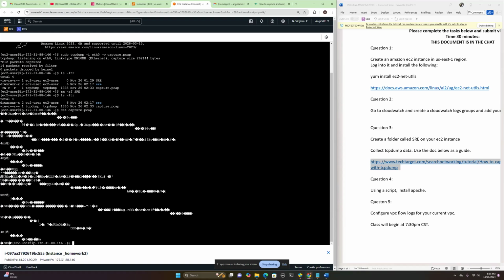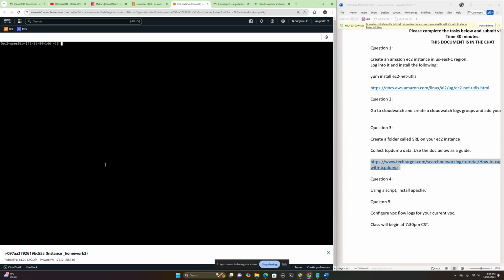So the other way, if you wanted to see exactly, clear your screen. Because it's a pcap file, and a pcap file is analyzed by a tool called Wireshark, so we cannot see it with our naked eyes. If we wanted to see it, we'll put it in a text file. So run the same command again, tcpdump -i, -w, and we're gonna do capture.txt, the text.